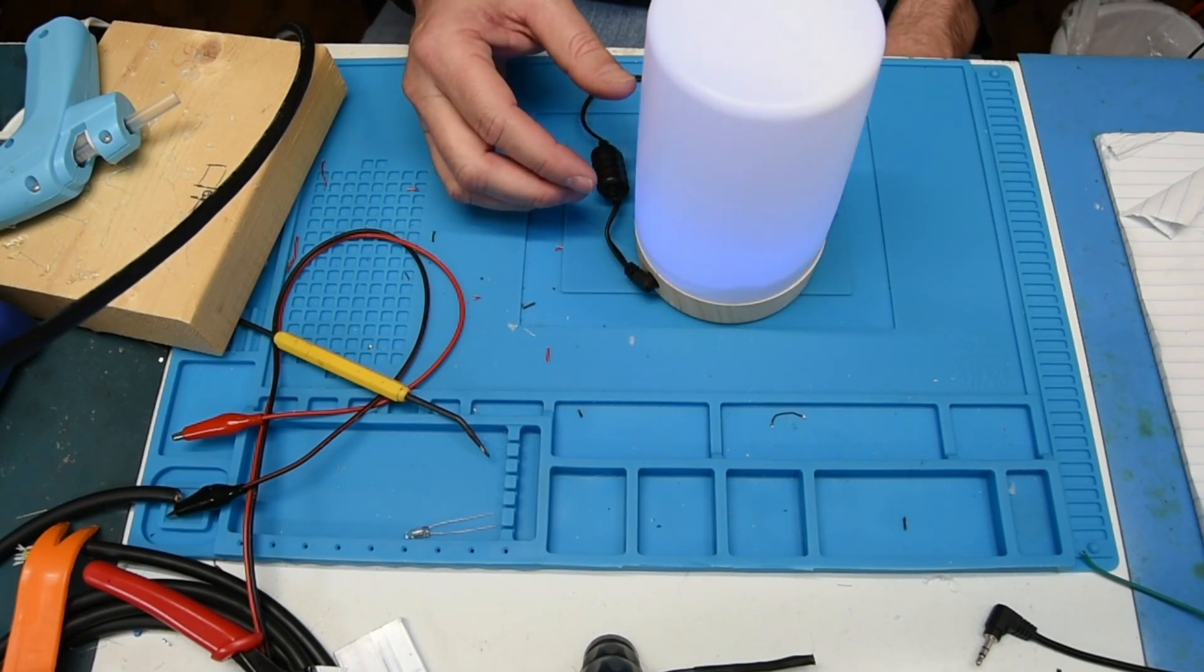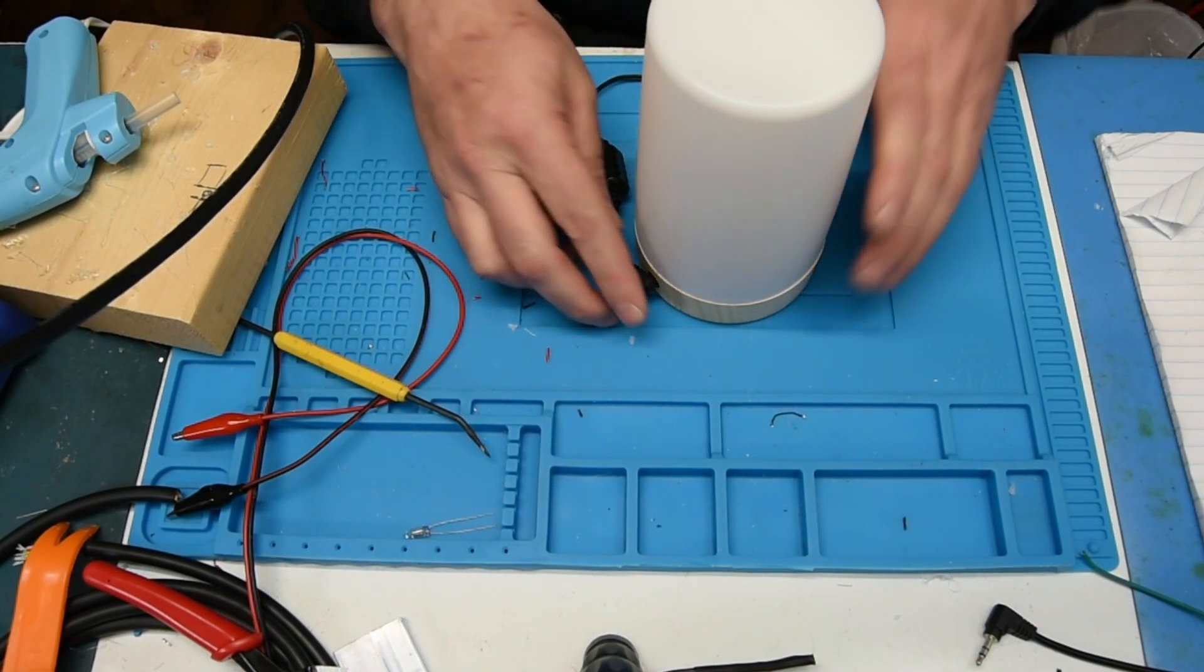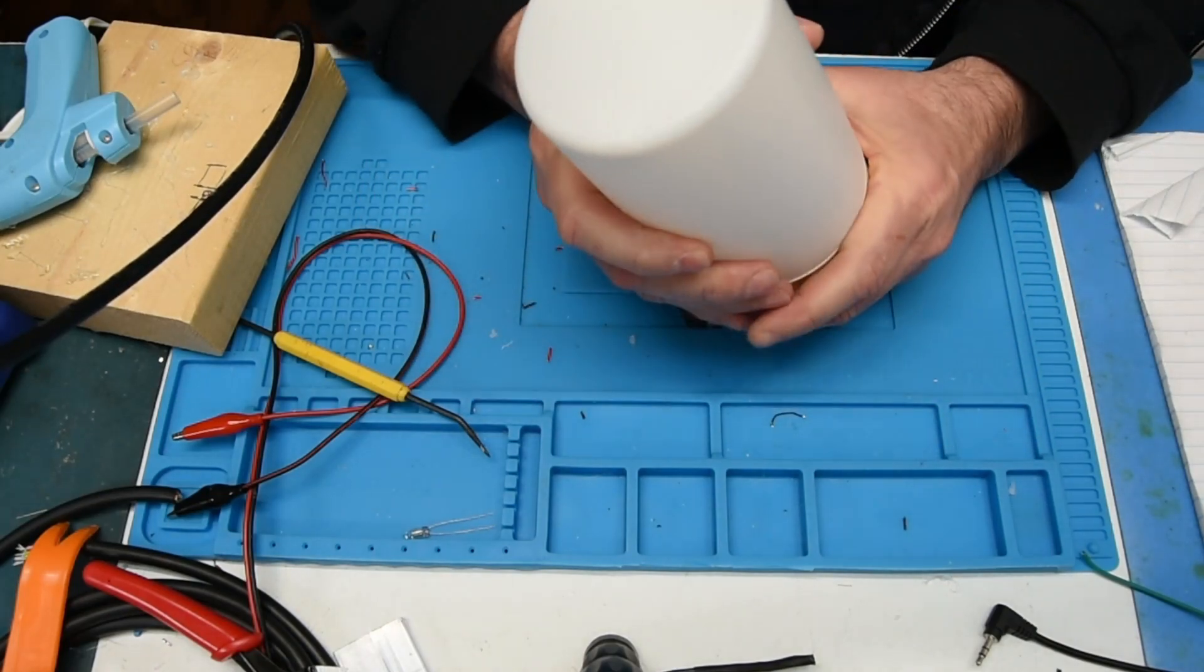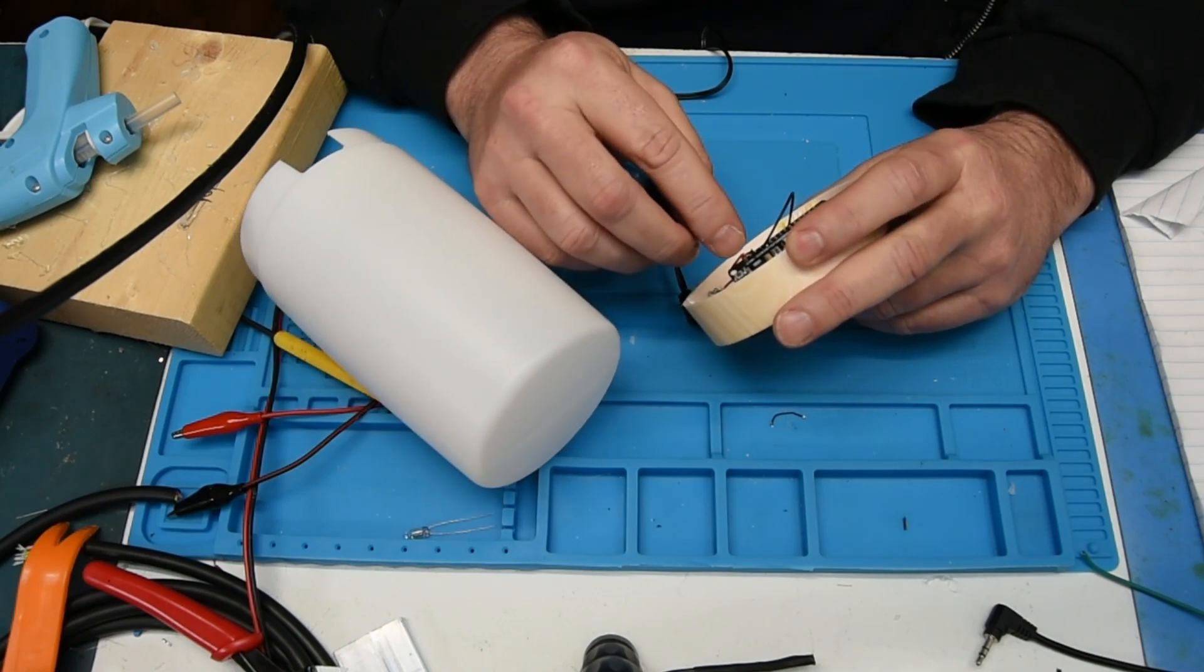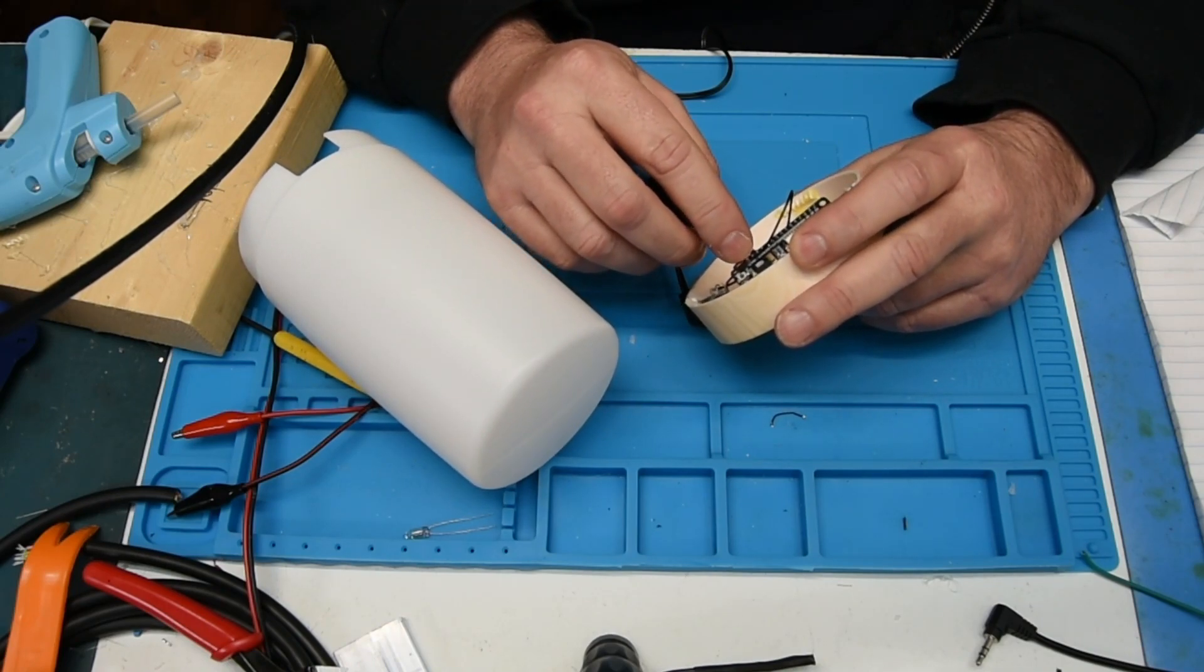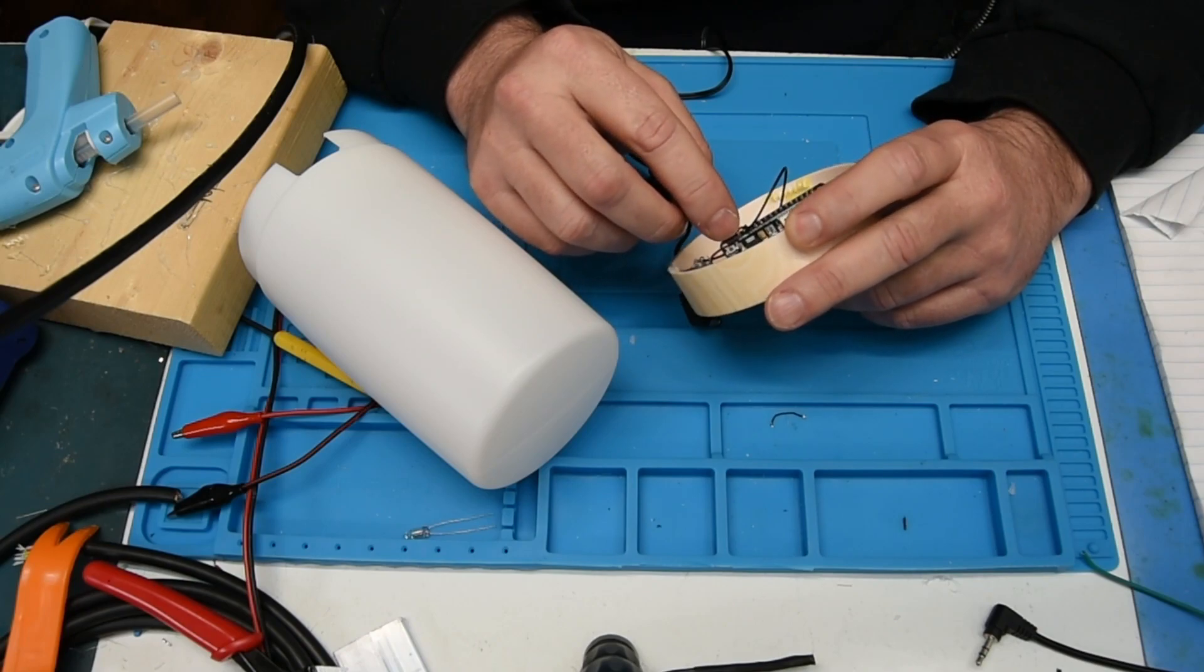I'll point out one other thing why we can use the five volts on the dev board. Most people know this but just in case you don't, there's actually a voltage regulator on here. So you can put five volts, I think probably even up to ten volts, but you'd want to check that regulator spec.